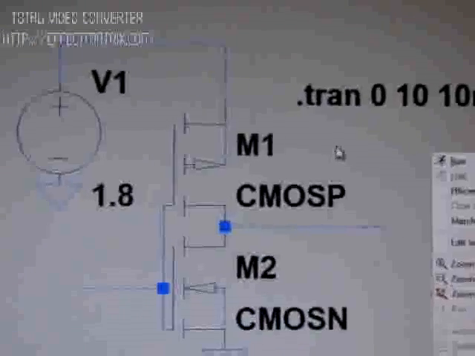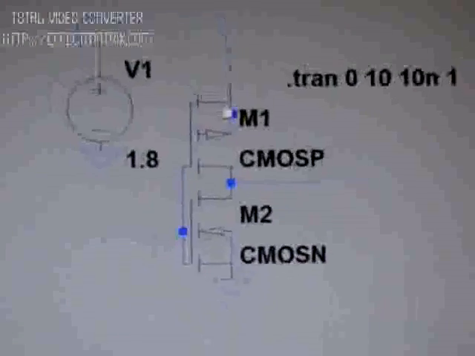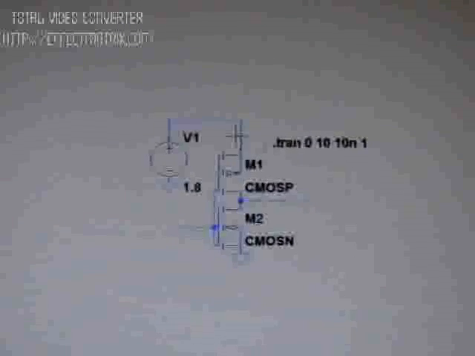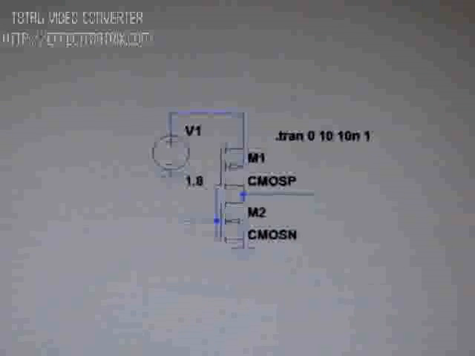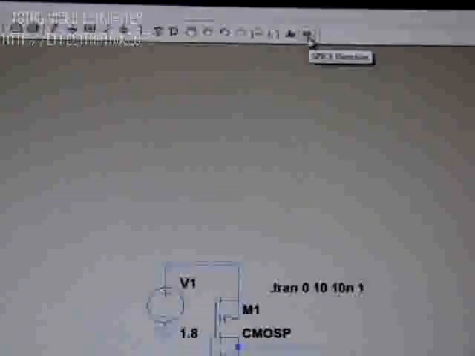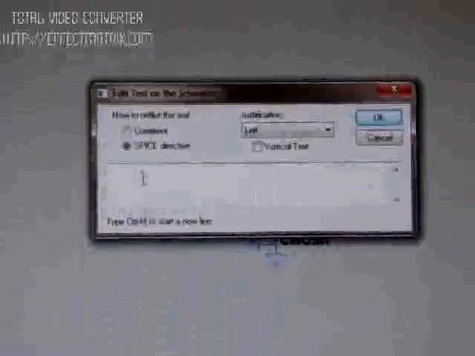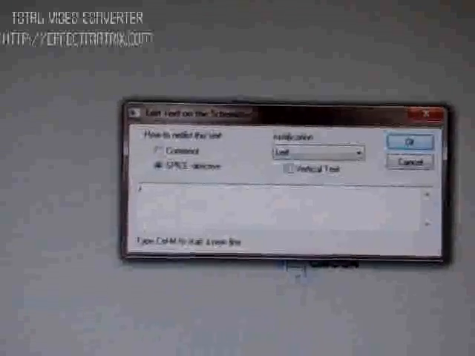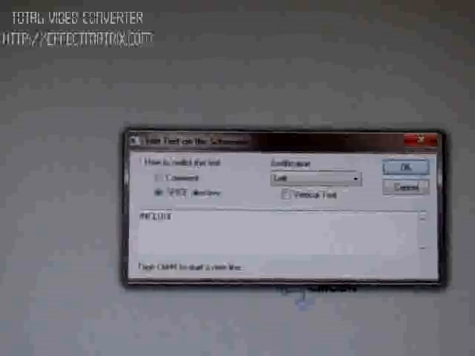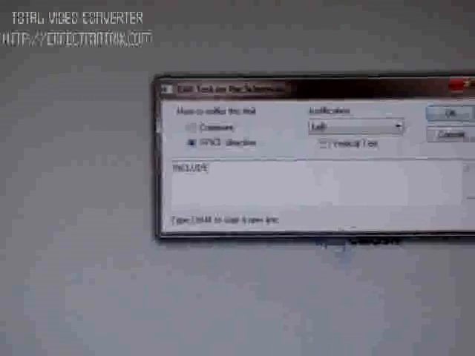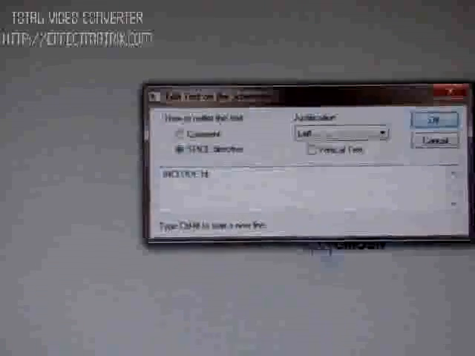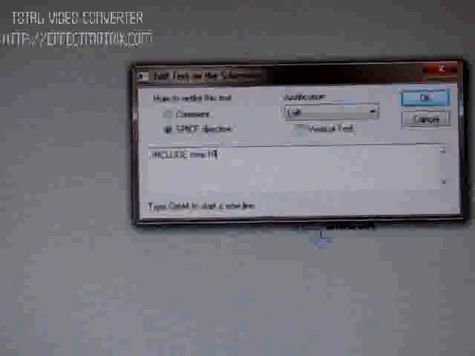We should place that. Now as we are having a 180 nanometer technology, we have to include the file. So let us include that. .op here. We have to write .include TSMC 180.